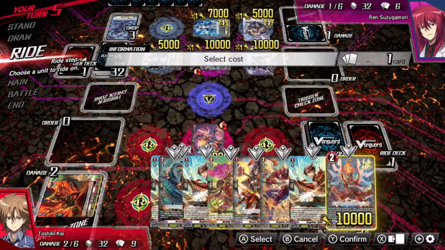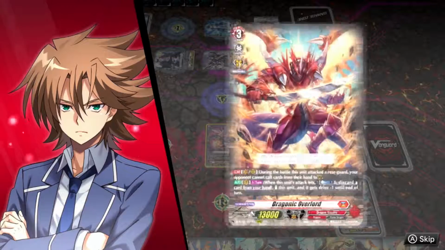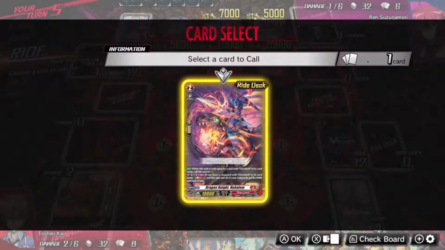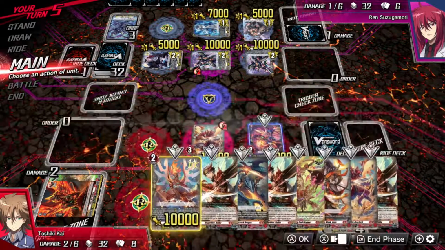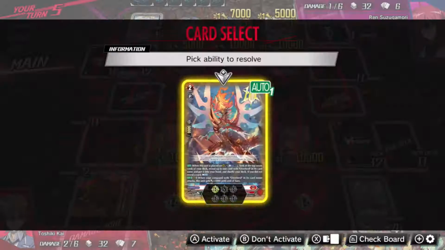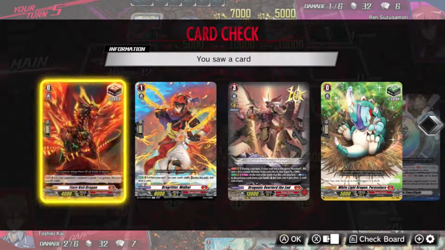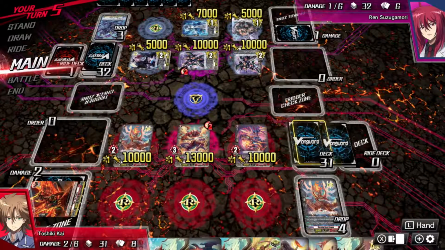Alright, so let's drop one of these burning horns, I guess, to ride Dragonic Overlord. And we can use Nehalem's skill to superior call him from the soul. So then we'll go ahead and call Burning Horn Dragon from our hand. Use his skill to counterblast. And we can check the top 7 for an Overlord, which we did find, the end. So we'll add him to our hand.